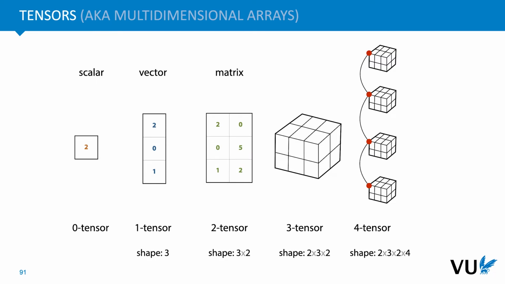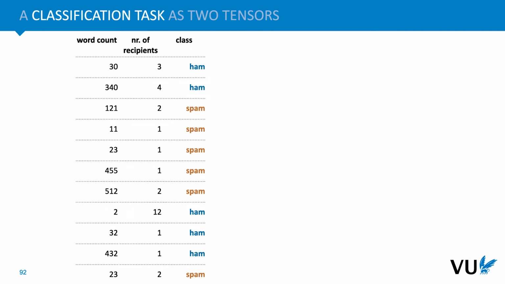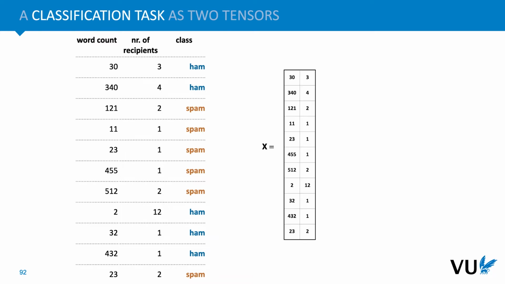Let's look at some practical examples. Starting with a simple classification dataset with numeric features, we can represent this as a matrix for the features, with the instances arranged as rows and the features as columns. And commonly we create a separate vector corresponding for the classification target labels. And since tensors need to contain numbers, we need to encode the target labels, in this case ham and spam, either as integers, as we've done here, or as one-hot vectors.